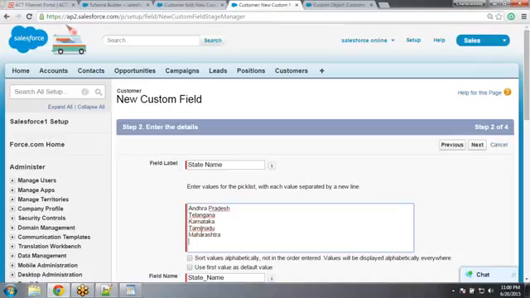So now for the US, okay, USA is also one of the countries that we have populated here. For that USA, I am going to be adding some states. Like I am adding New Jersey and Chicago, and then I'm adding Massachusetts.